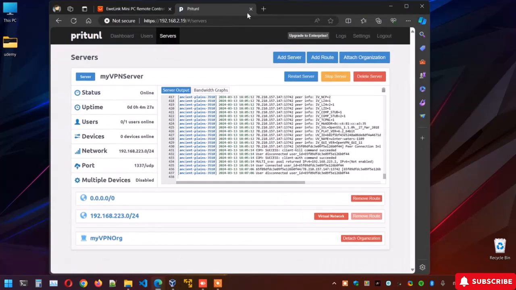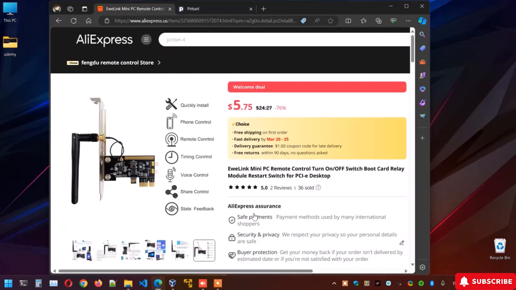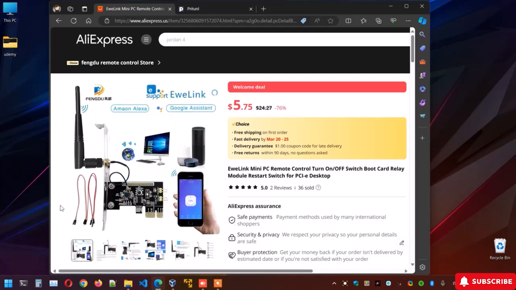I also suggest, if you want to add this system to your personal PC or your secondary mini PC, I suggest you buy something like this. It's a simple PCI Express card with which you can power on and power off your PC from your smartphone directly, or using Alexa or Google Assistant.